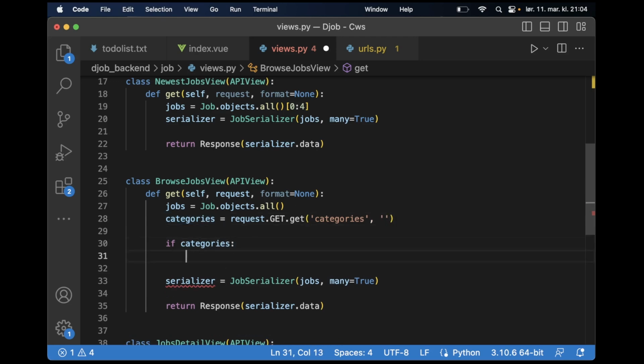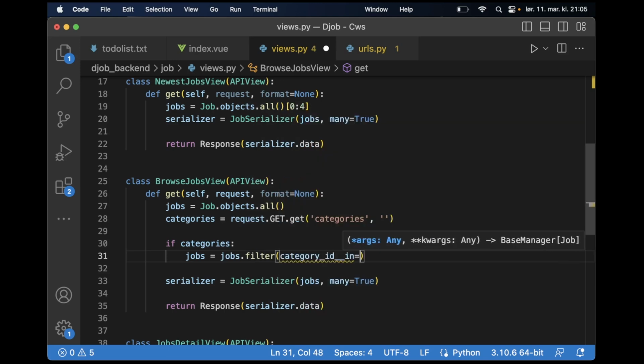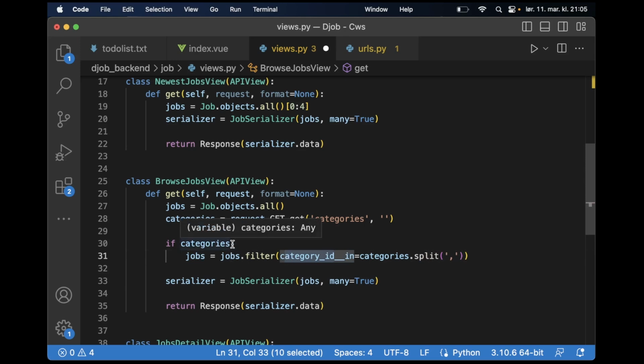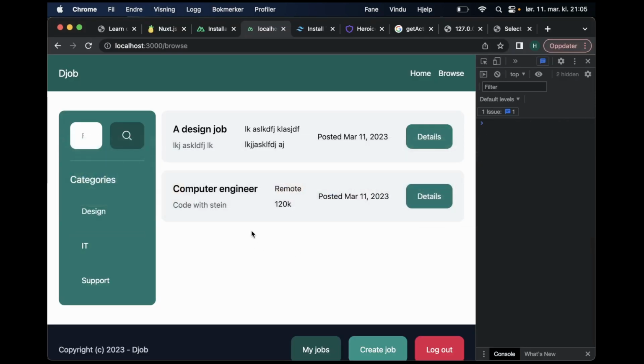So if this is filled out, then we say jobs equals jobs.filter category_id in this list. So categories.split comma. So if the category ID in the database model is inside the list in the URL, then we filter it. So refresh.